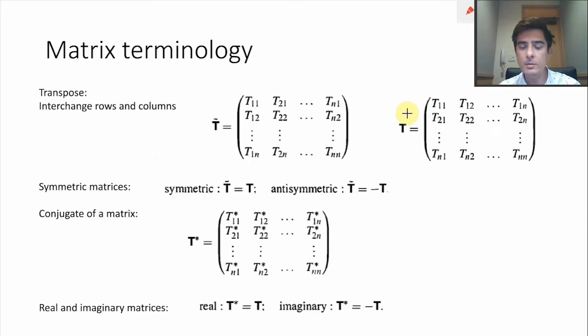If T is my original matrix here, then Griffiths uses the notation of putting a tilde on it as the transpose operation. But another notation that people sometimes use is a little t, which is a bit confusing in this instance because the matrix itself is called T. This is maybe why he didn't use it, but a little t in the superscript is another notation that you might use. In fact, I think it is the more common notation. Okay, but regardless of what notation you use, what does the transpose do?